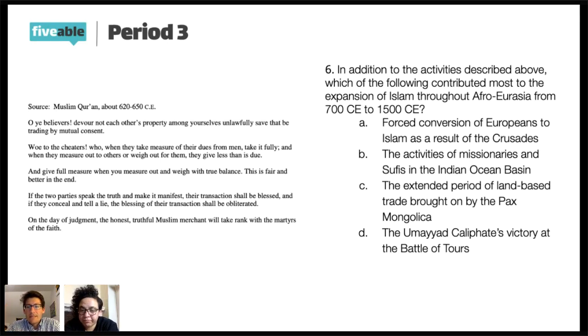Yeah, I think the way to get this one right is almost thinking, because the question says, in addition to the activities described above, I'm looking for other reasons than trade. Exactly. So C is about trade, so you've got to throw that one out. And then it becomes just, do you know the correct piece of it? You're going to get a lot of questions like this where you just have to know the history. It's a history test.